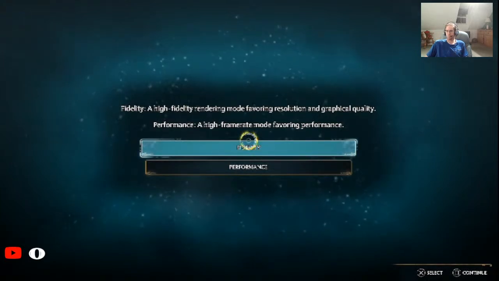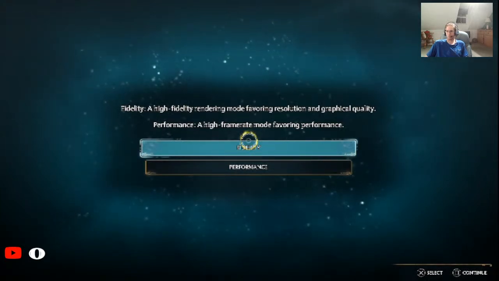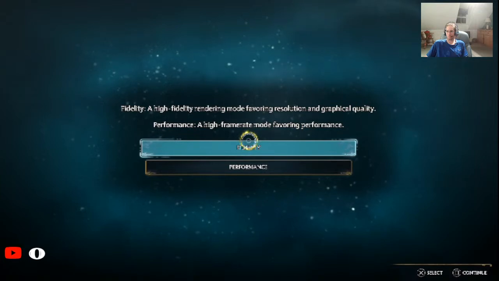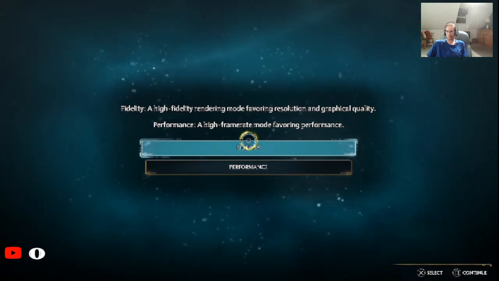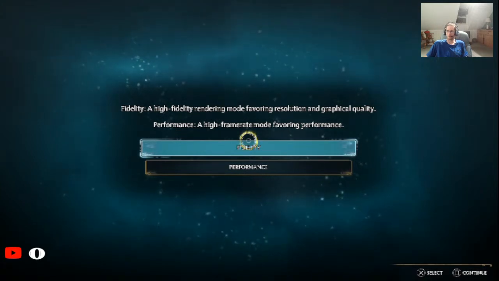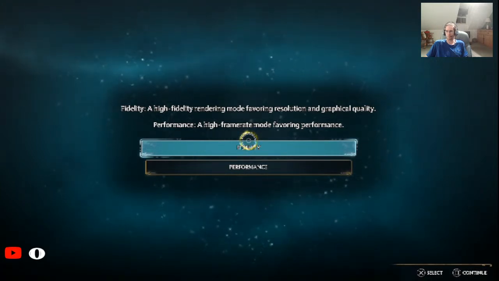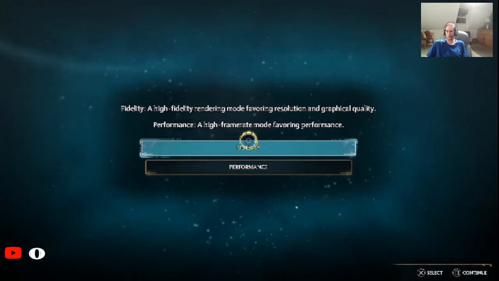Fidelity. Favoring performance. A high fidelity rendering mode favoring resolution and graphical quality, or a high frame rate mode favoring performance.